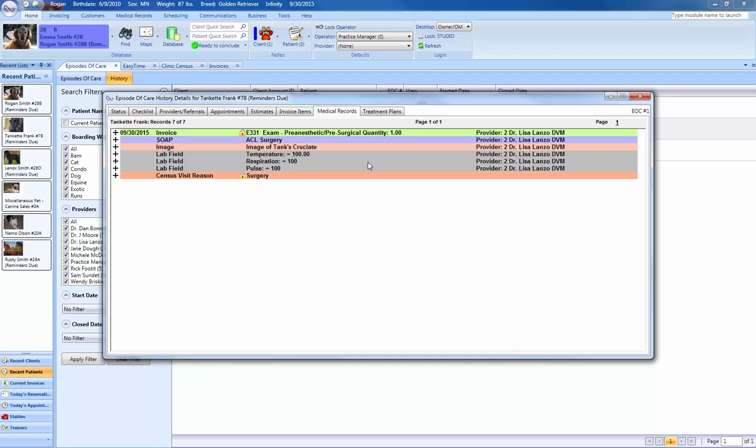The episode of care is pulling what's entered in the medical record. It's just showing me what happened there. The episode of care isn't really creating anything at all. It's just pulling information from other areas of Infinity.